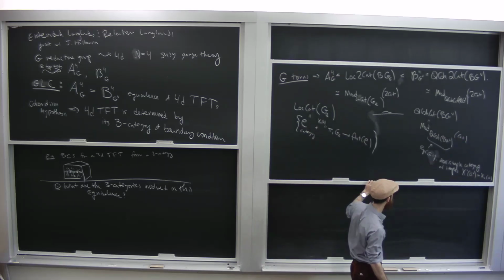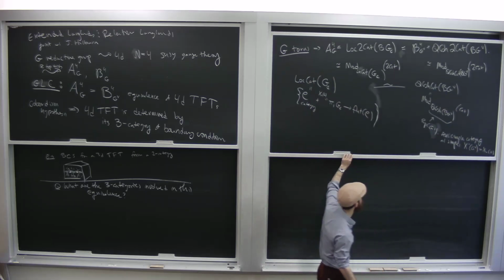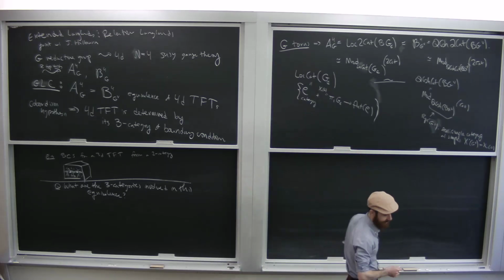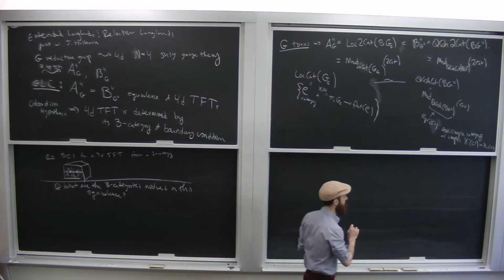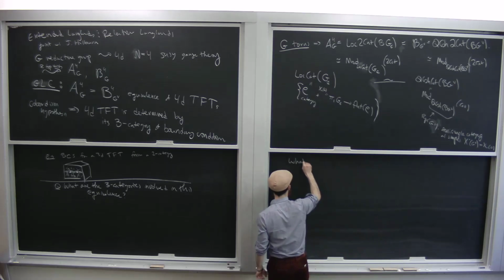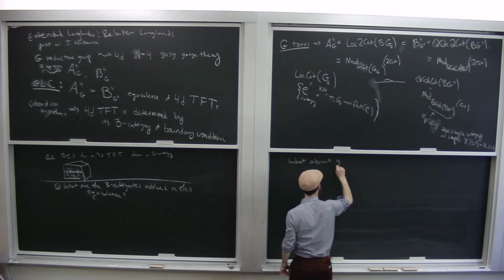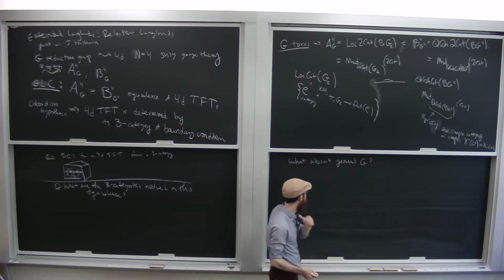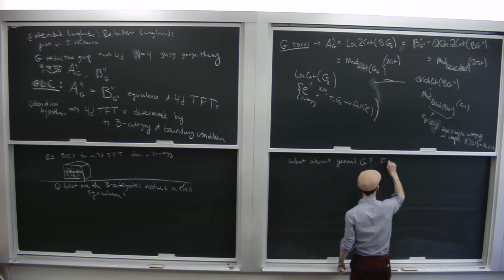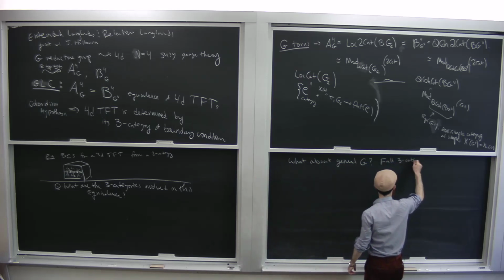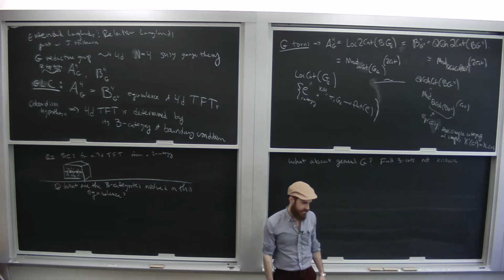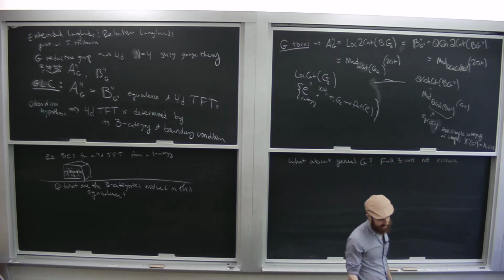I haven't yet suggested what the full 3-categories should be for a general G. Maybe I can start to ask that now. This board was all about a torus, so what about general G, not necessarily a torus? Let me say first of all that the full 3-categories are not completely known. On the B side, we're close to maybe knowing a lot about what the 3-category is. On the A side, we're really not.